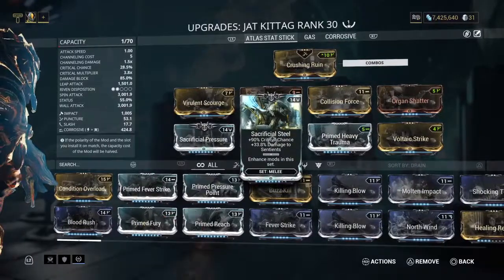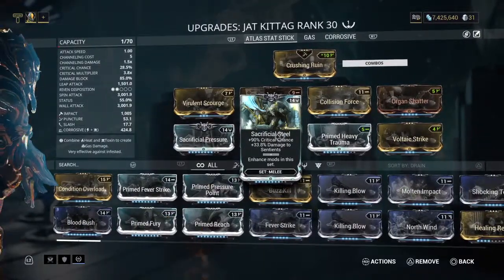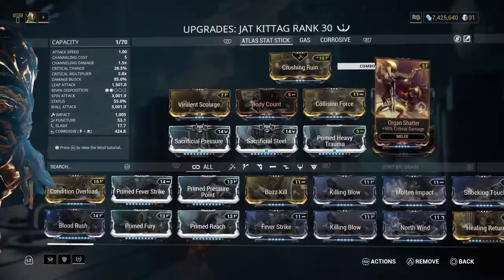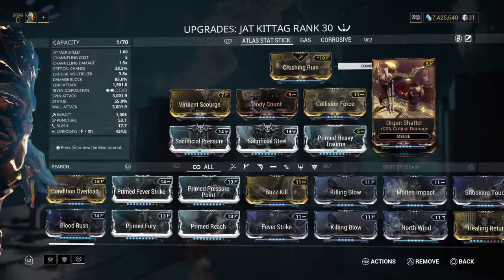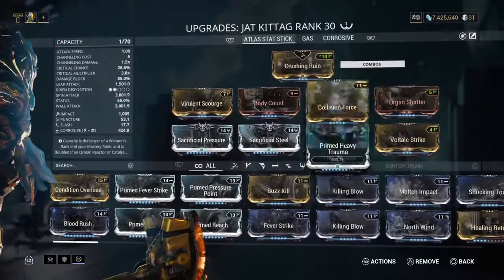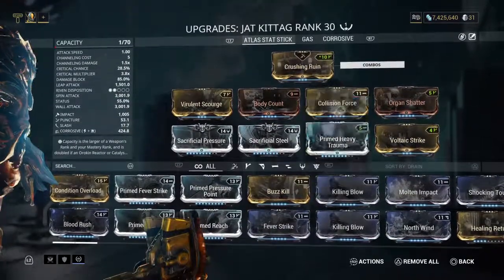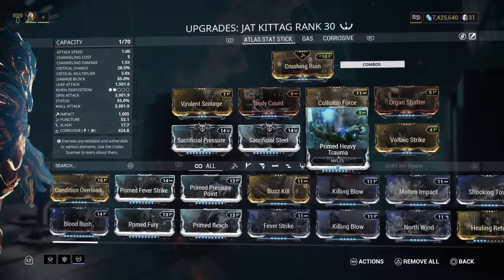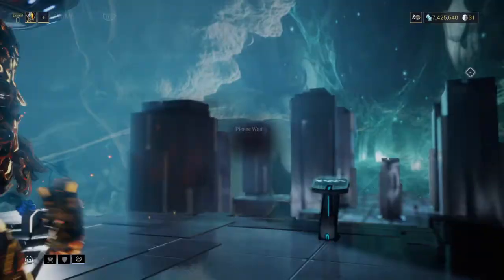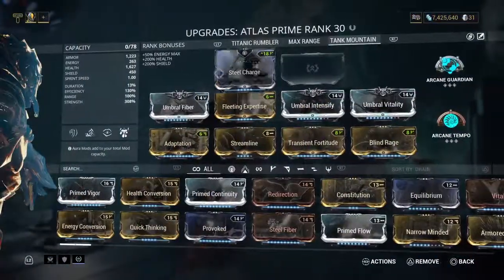I put these two mods on here just because it had everything I needed as far as critical chance and melee damage. We have Organ Shatter here for critical chance, and then these two mods help with impact, because whenever you do his first ability with the super punch, it's all about impact damage. So you want to amplify your impact damage. Yeah, so that's how I got that set up. I just wanted to clarify on that. I forgot to mention that earlier.